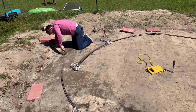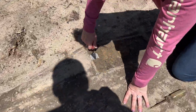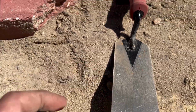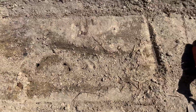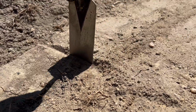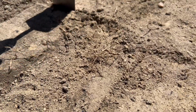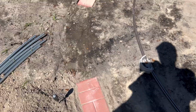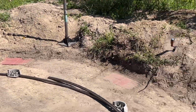So we got a few more to do, and we're using these little trowels. All right, there is my 2-inch mark, which is the same height as this block. I've already scribed around it. Now I get to dig in the ants. So all I'm doing is pushing this until that 2-inch mark is even with the ground. I'll just do that for the whole rectangle. All right, all of the blocks are down, level with the ground.